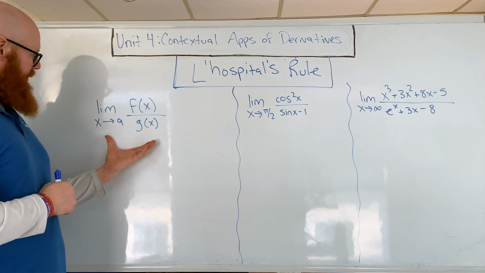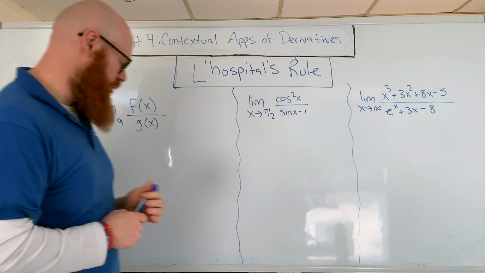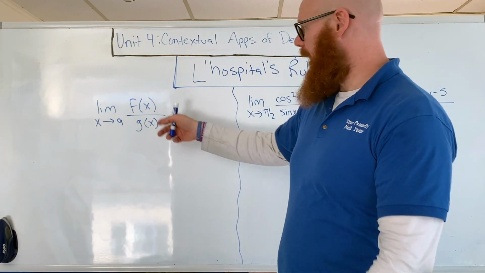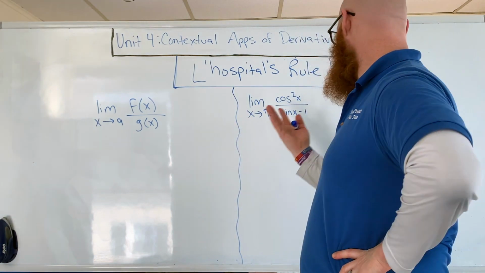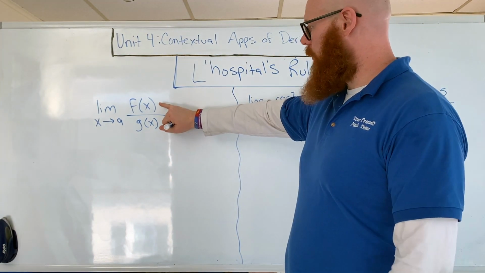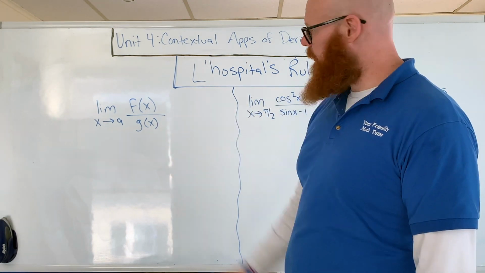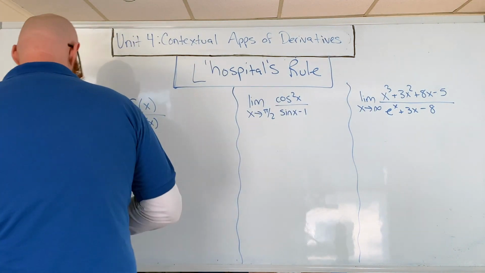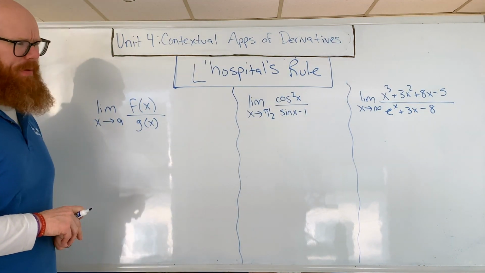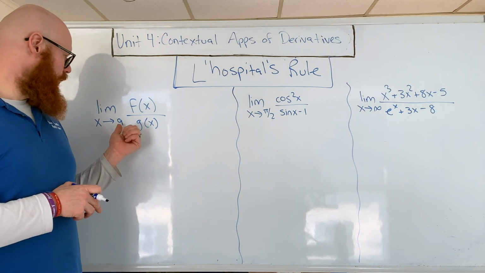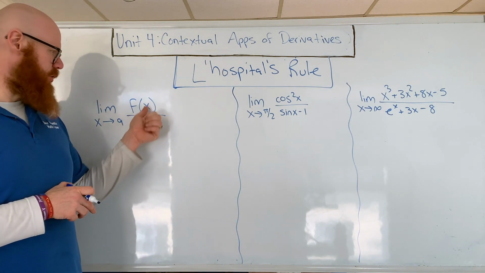So the limit as x approaches a of f of x over g of x. If we're taking the limit as x goes to some value of a rational expression, I guess it doesn't have to be rational, just any fraction that has a function of x over another function of x. If you substitute x equals a, remember the first step in limits, go back and watch the first video in limits, you'll notice that the first thing we should always do is substitute that in.